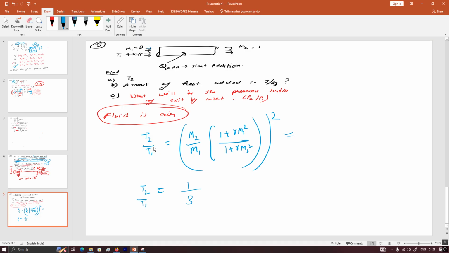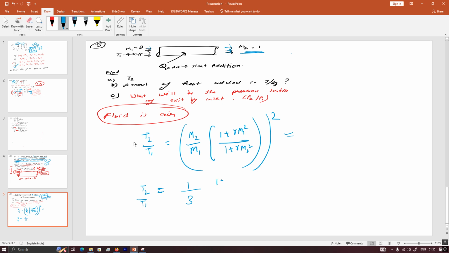Since supersonic flow is entering, it is being reduced to Mach 1, right? So the heating effect is going on. We have discussed this in Rayleigh flow, using this chart, this T-S curve. We knew that on heating, subsonic flow accelerates, but on heating supersonic flow decelerates, and both reach Mach equal to 1 on heating. But if you are cooling, your subsonic flow will slow down and your supersonic flow will get more accelerated.